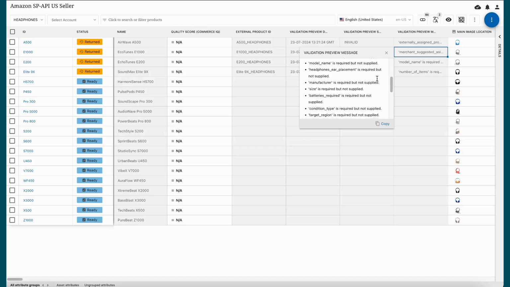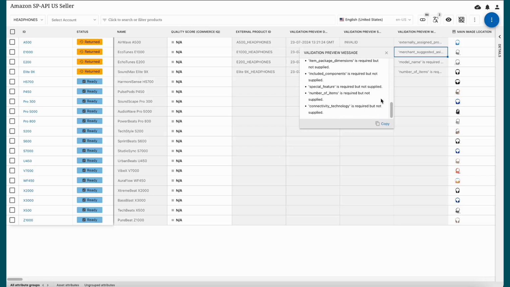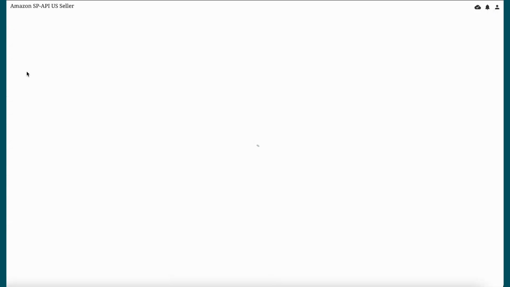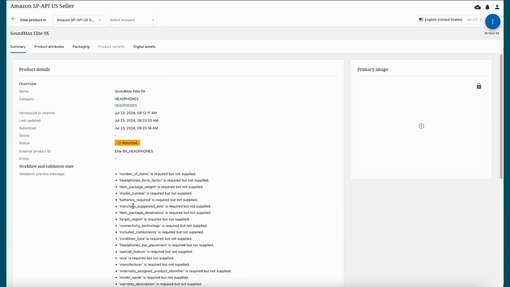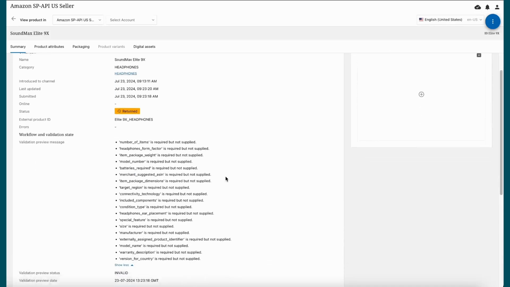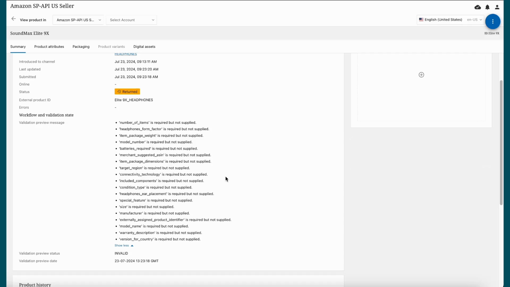Amazon pre-validation allows users to ensure their products are valid more rapidly and in advance, and this is especially crucial for new product launches. It's a feature that streamlines the syndication process. It reduces the time and effort while also minimizing the risk of errors whenever going live on Amazon.